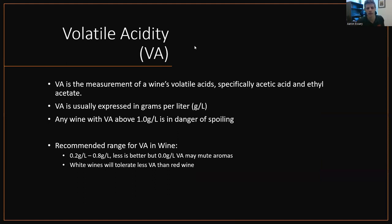From the chat: what is the cost of a Vinmetrica? About $600 landed — to get it delivered to your door would cost about $600. There's also an extra attachment you can get that will measure dissolved oxygen, and I understand they've got an extra attachment that will measure residual sugar as well. Vinmetrica is a good brand, good piece of equipment. And if they're coming out with all those attachments, that's incredible. I think I've heard YAN too — they're trying to make an attachment for YAN, yeast-assimilable nitrogen, which is good for measuring at crush.